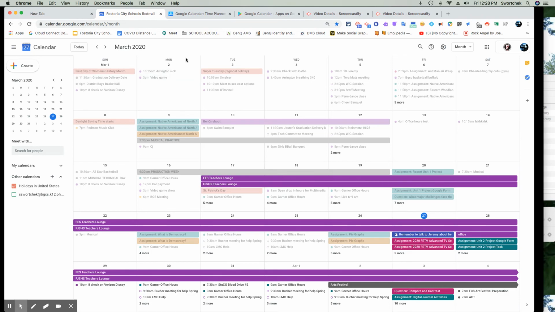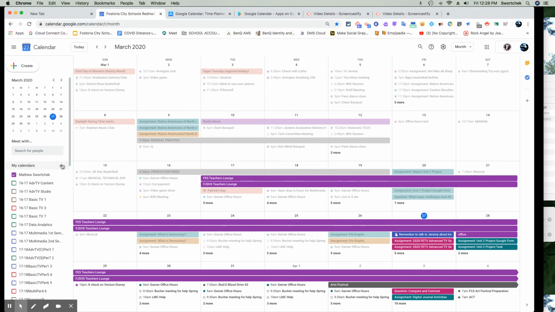Now, those are the basics of Google Calendar. And what's great about using Google Calendar is it can basically create a situation where you can see and share multiple calendars. You can stay updated, and you can even collaborate with people depending on your needs. So if you have any questions, please let me know.